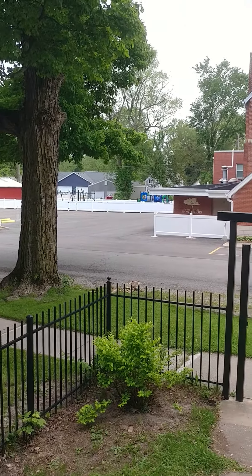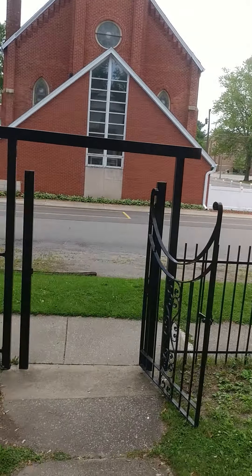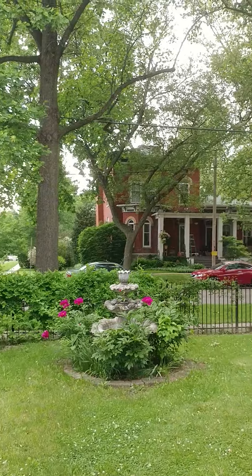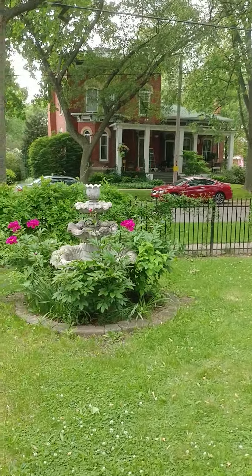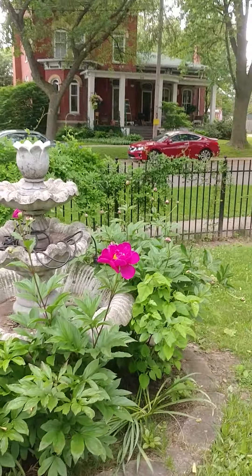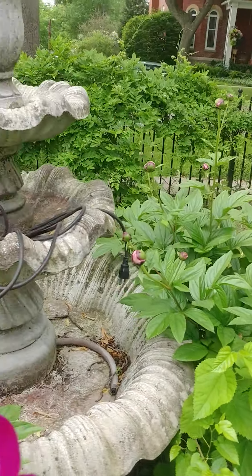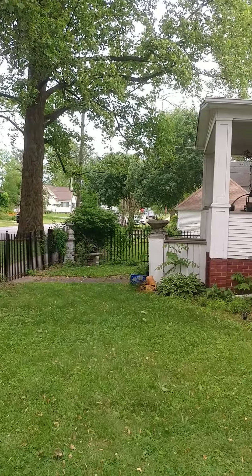Presumably that school is still open — there's a playground. Although we might have a bit of a reprieve here because of COVID-19. Let's go look. Another nice big old house across the street. This yard is really great — there's a fountain and beautiful flowers. I don't know what they are, unfortunately. They don't smell very good, but they look nice.